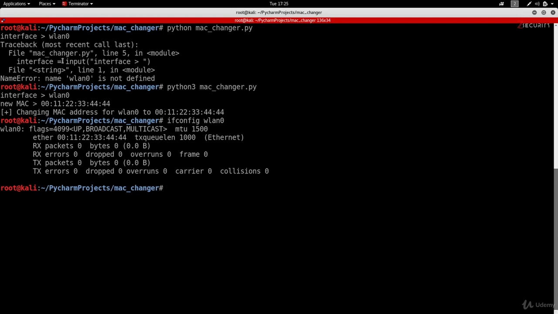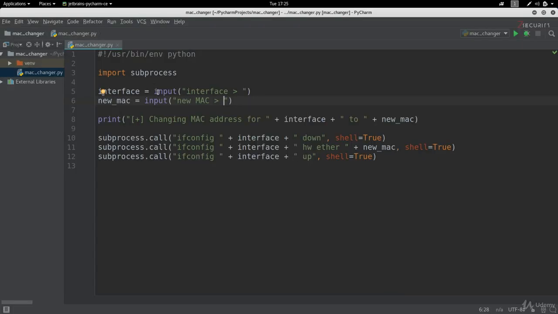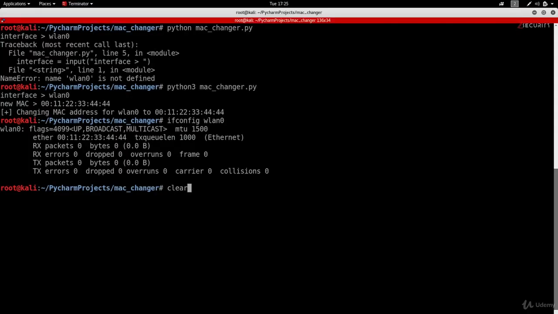Now, going back to this error, we got this because we were running the code using Python 2.7, not Python 3. And like I said, these two versions are very, very similar. So if you want this code to run with Python 2.7, all you have to do is type raw_input instead of input. It's just that the function has a different name. So we change that to raw_input, and we change that to raw_input. Going down, we're just going to run it this time with python, not python3.